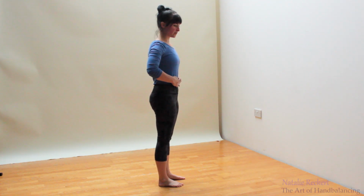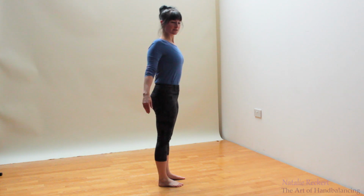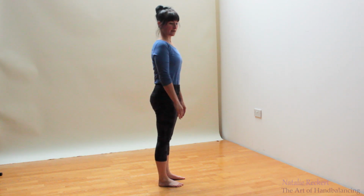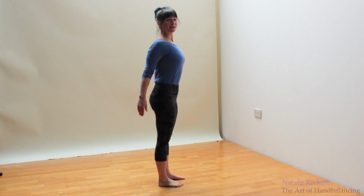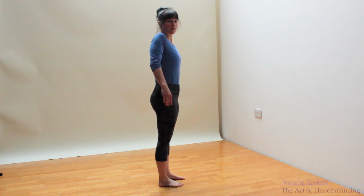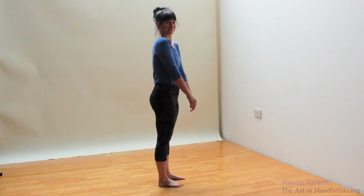So now, with your navel pulled in towards your spine, nothing in your torso moves, we are going to do arm circles, shoulder circles to the back. Try to make the circle as big as possible. So I pull my shoulders to the front, up, back, I push them down, and then everything connected in a nice and juicy circular movement.